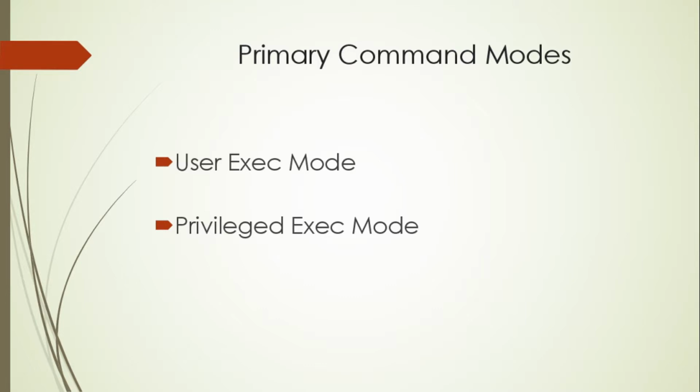The second is privileged EXEC mode. Privileged EXEC mode is used to execute configuration commands. A network administrator must access privileged EXEC mode. Higher configuration modes, like global configuration mode, can only be reached from privileged EXEC mode. The privileged EXEC mode can be identified by the prompt ending with the number sign symbol.